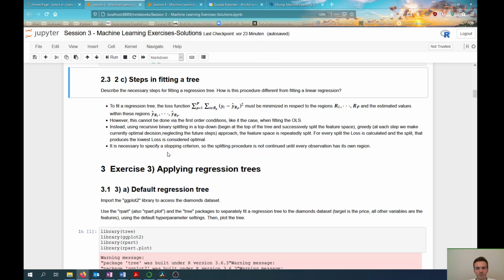So we could just continue splitting until everything is split and there's a region for every single point. However, this would be total overfitting, because then there's a region for every point, and that's basically just saying, okay, we have now the data set itself.